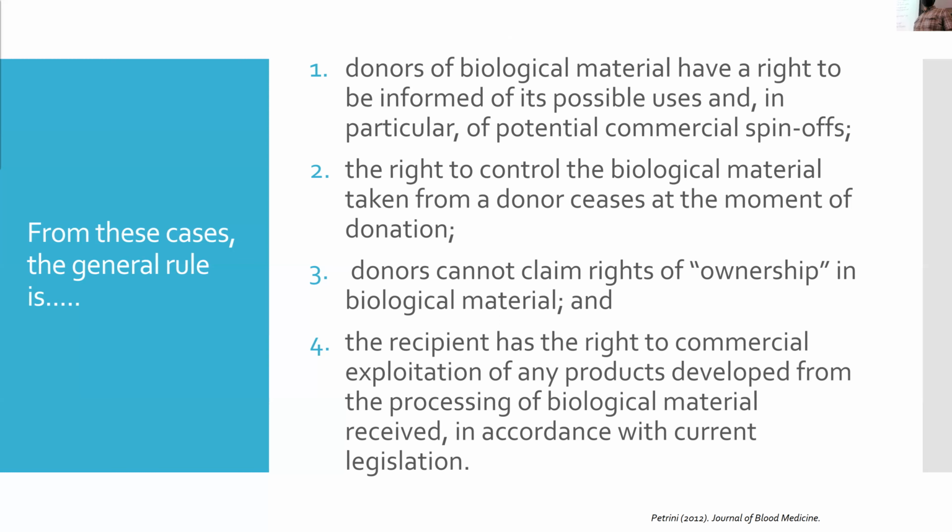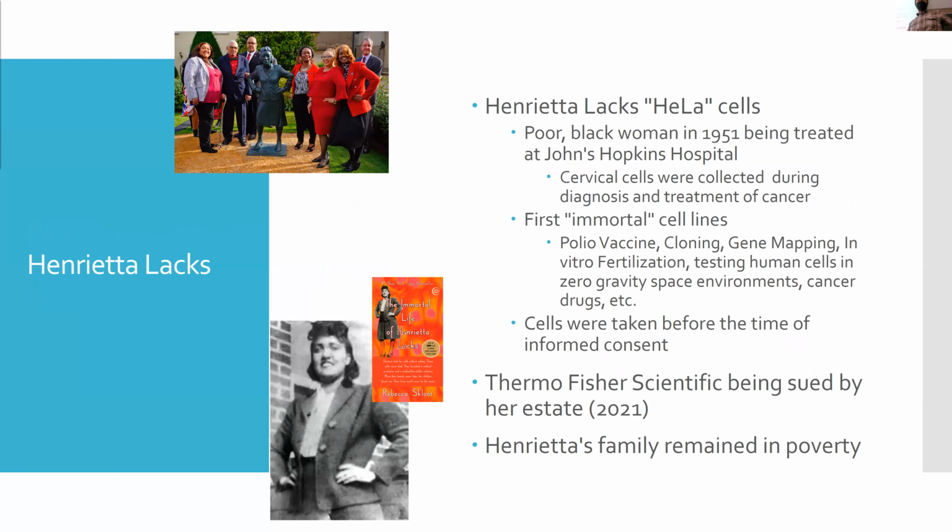Now, a very famous example of this, and this is where most of my knowledge of this comes from, is this book that came out a few years ago called The Immortal Life of Henrietta Lacks. How many of you have heard of this book or read it? Have you read it? Super good, super interesting read that gets into this in a really powerful way. The gist of it is that this poor Black woman in 1951 was being treated for cervical cancer, and they collected some cells from her cervix. These cells proved to be one of the first and one of the few cell lines of human cells that were immortal. So normally when you collect cells from a person, they collect fibroblasts or something like that.